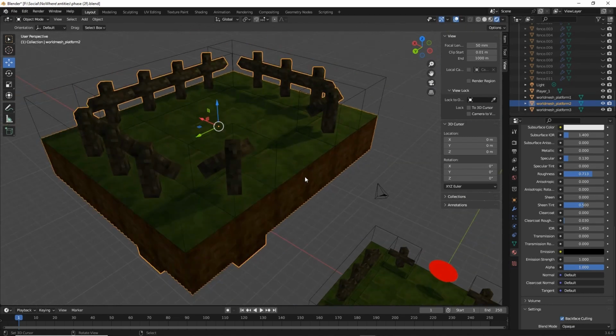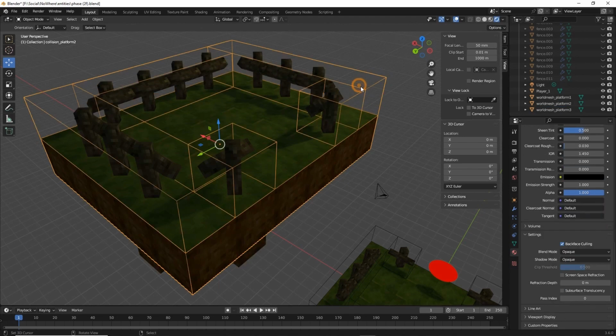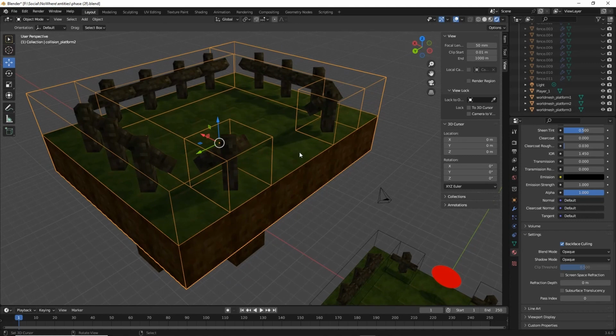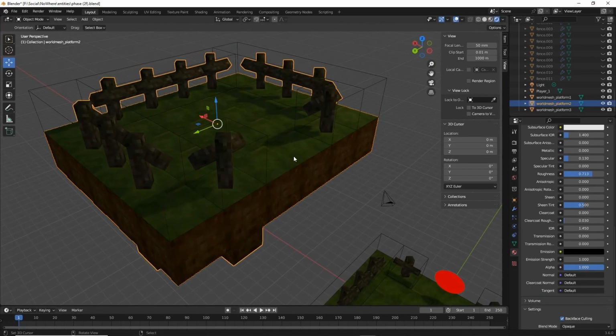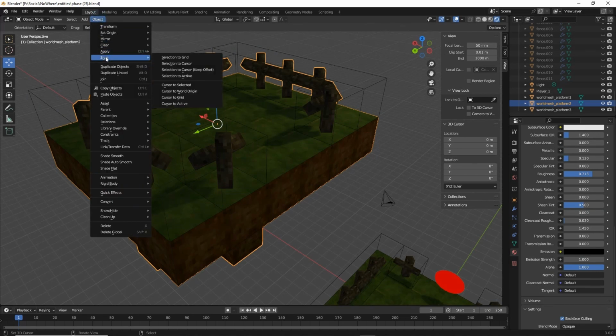So we'll use the platforms as our main origin, and then we'll move any other meshes. So the collision mesh, we'll move the origin point for those to the same origin point as the platform itself, so each individual platform. So select the platform mesh, object, snap, cursor to selected.